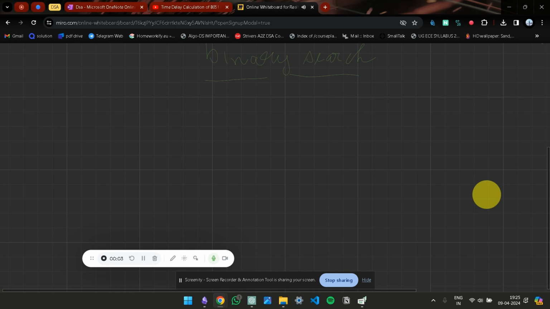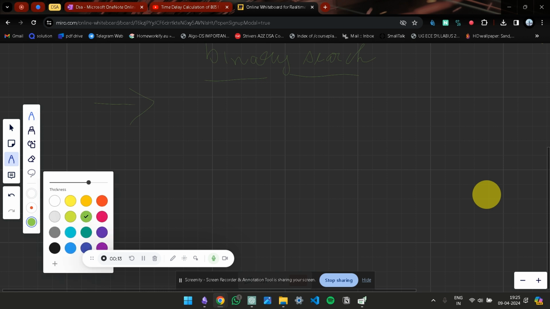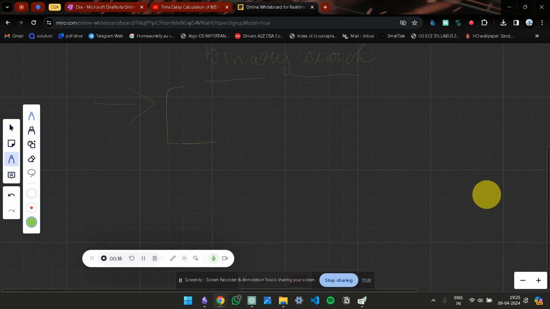Now let me jump into the topic of what binary search is. If you are given an array, 2, 3, 4, 5, and 6, and they're asking to find the number 4, what will you do in this binary search method?